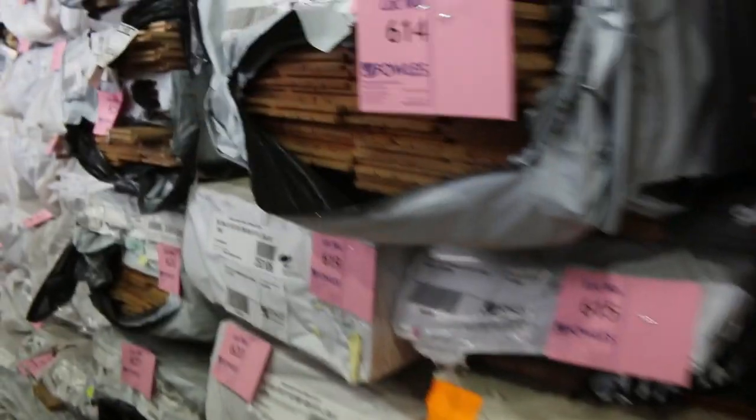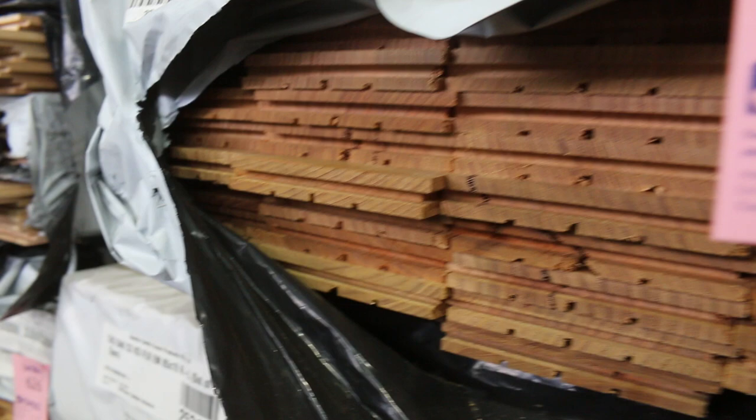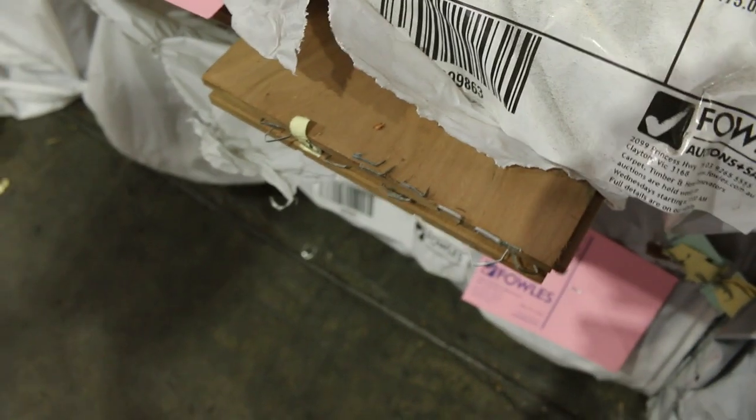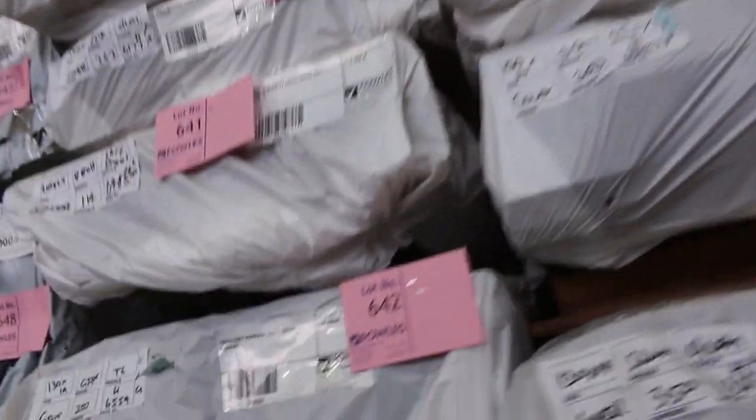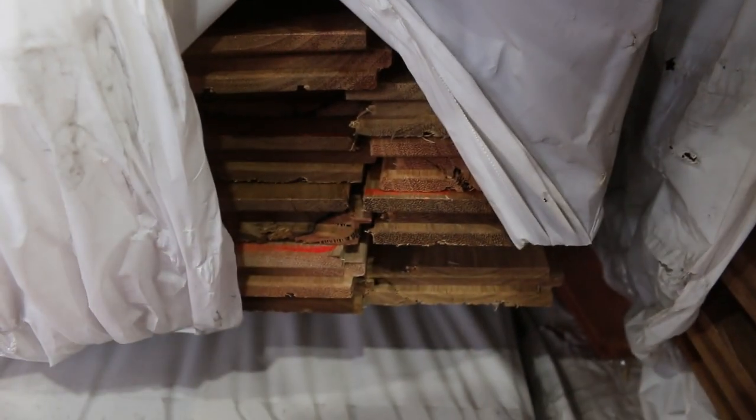Tasiak flooring 85x20.5. Here's some Southern Ash standard and better grade flooring in 130x19 — you'll find about half a dozen packs in tomorrow's catalogue, lot 637. There's 180x21 cover grade brush box flooring — big massive boards. Then 80x19 spotted gum, a few packs of that, 130x19 spotted gum, 130x19 grey iron bark, and a pack of black butts skip dress 200x25, lot number 641.